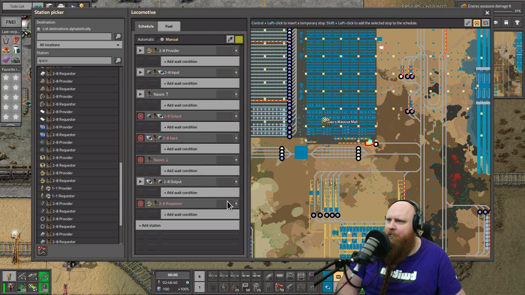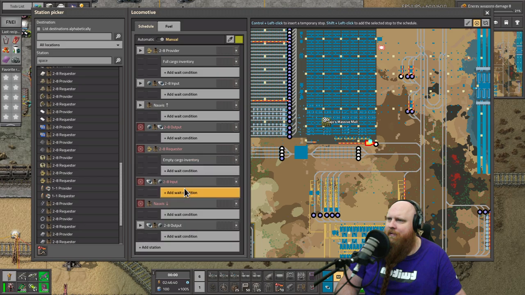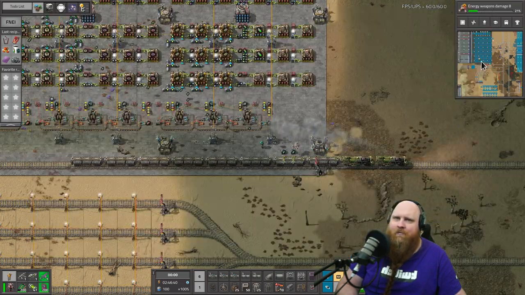You all the way at the top. You in the middle over here. Full cargo. Empty cargo. Is the train complete? Train seems to be completed. Let her rip. Good.